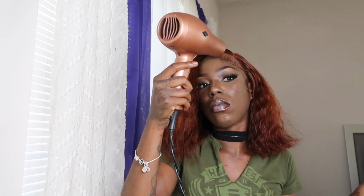I'ma just blow dry this for a little bit so it's not hard and crusty. Little bit of foundation on the lace, even though I honestly didn't need it because that thing was stinging, boy. And then we gonna put the headband back on and get into styling.